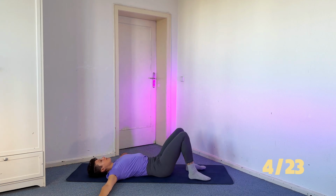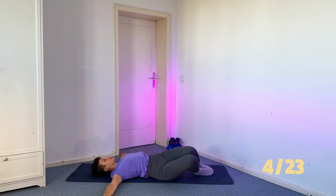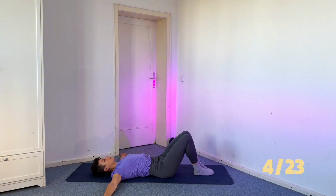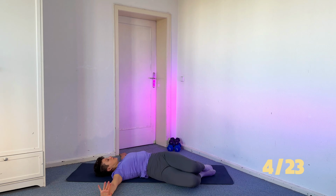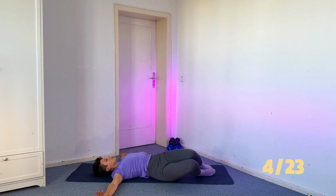So now we're going to the next exercise. You want to put together your knees and your feet as well. Your hands are on the sides, and as you inhale, you lower your knees to the right, and as you exhale, press your right hand into the floor and begin lifting your legs, engaging your oblique muscles. Gradually place your shoulder blade and lower ribs on the floor, and then lift your legs all the way up.